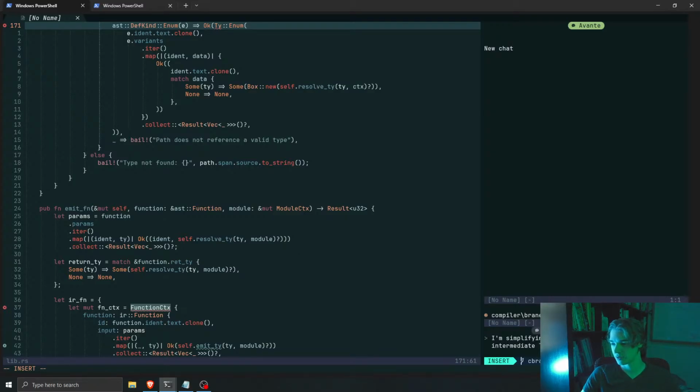Intermediate type struct. But I still have... just run locally like a normal person. I can do that. In fact, it's hooked up. I could literally switch Avante's provider right now to my local.